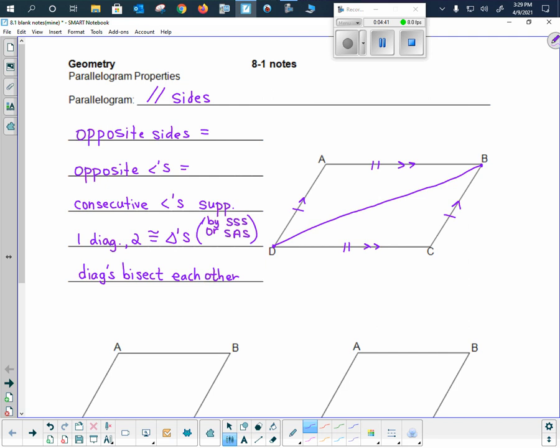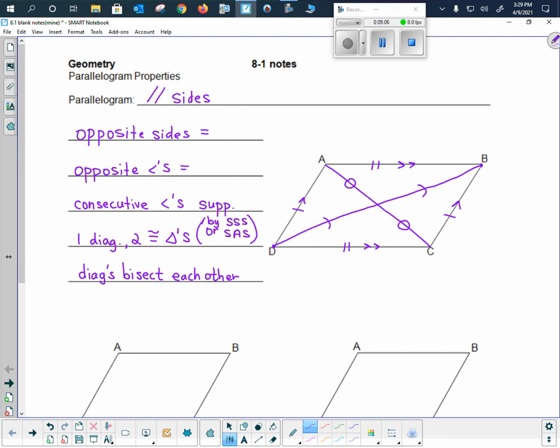Okay, so now we need to add more to the picture. So now if I go ahead and draw in the other diagonal from A to C, if they're bisecting each other, that means this part and this part would be equal. And it also means that this part, I'm just running out of symbols, I'm going to use kind of like a parenthesis, that part and that part would equal each other.